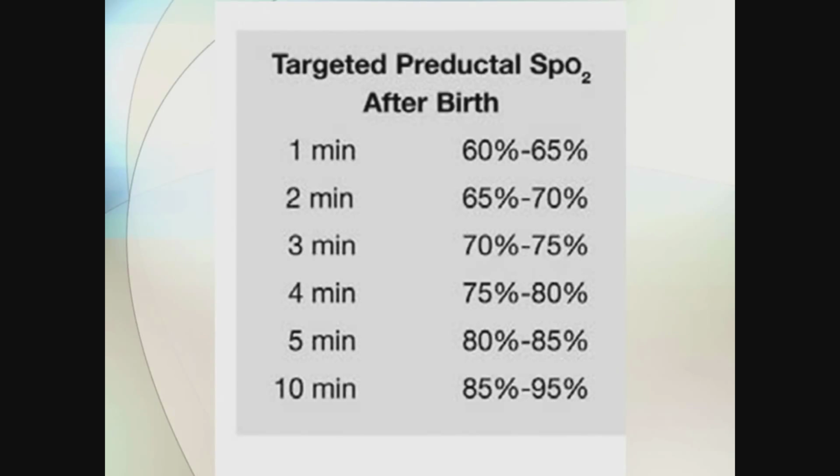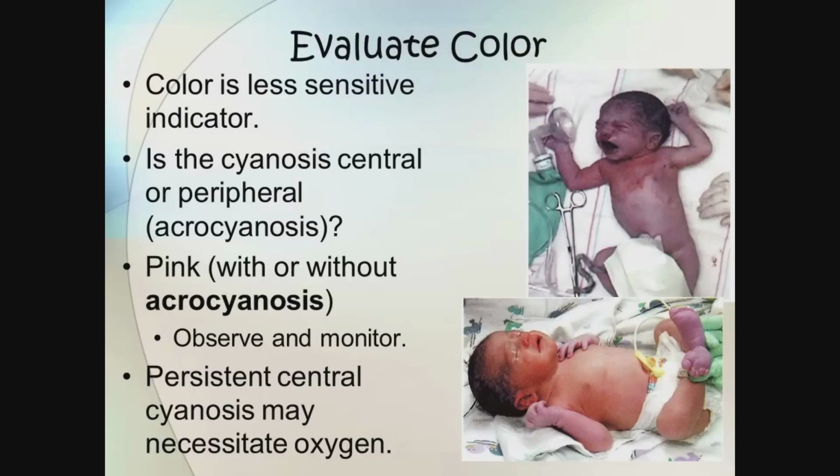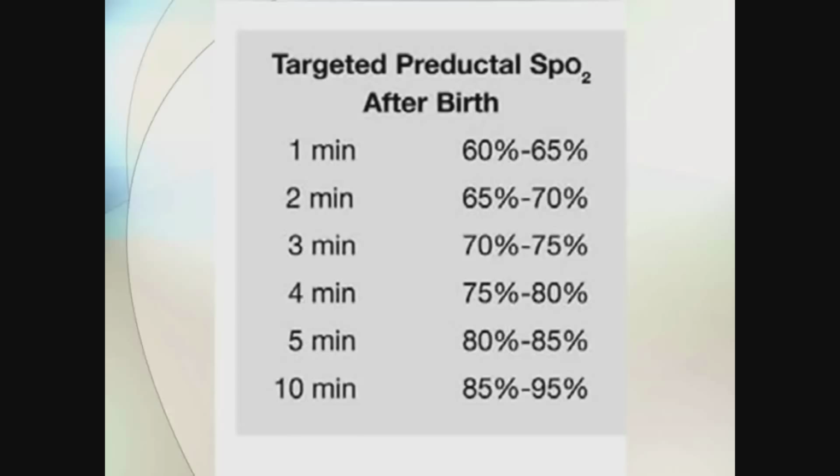You can see that it's not until you're near 10 minutes that we're back to a normalized level. So it's okay to be a little bit on the dusky side. I'll show you some pictures of some children that are well beyond that. You can see how profoundly hypoxemic they are. A test question might be, within X minutes, normal SpO2 would be reached by a newborn. Yes, by 10 minutes. I don't expect you to memorize that chart.